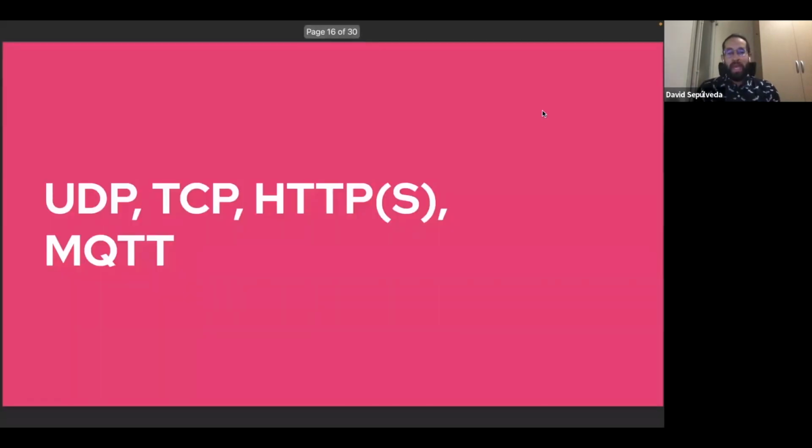Let's go ahead. The third portion of our session is diving deep into the protocols. This is really important. We will be addressing UDP, TCP, HTTP, and MQTT. This is very important for IoT applications, specifically for cellular-based applications, because no protocol is the right solution for every application, right? You sometimes need real-time polling of data from the server, or to receive updates in real time. You will need to reduce your data payload or use security protocols. That all fits into the mix of choosing the correct one.